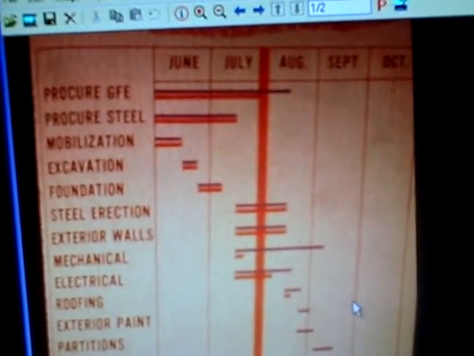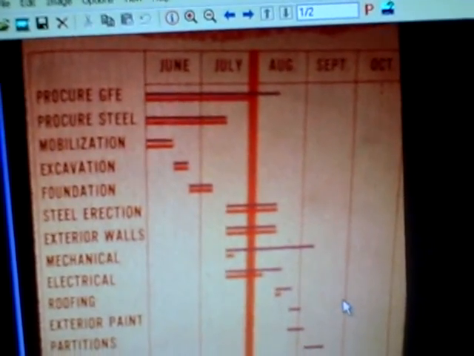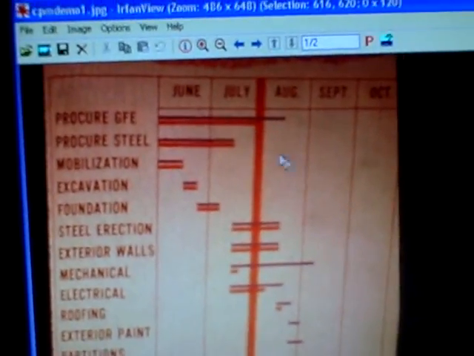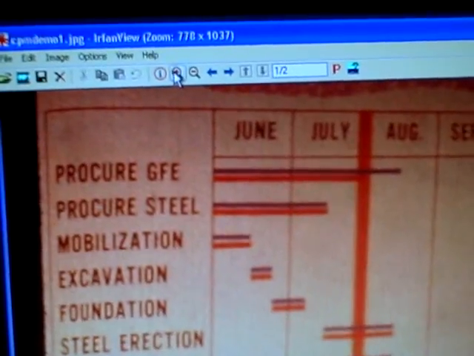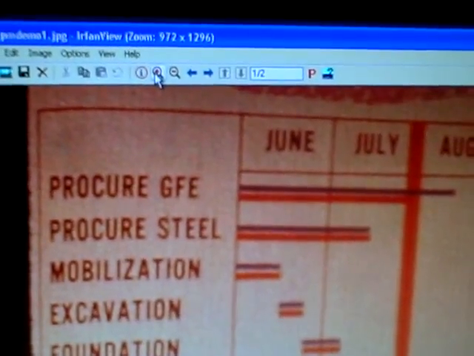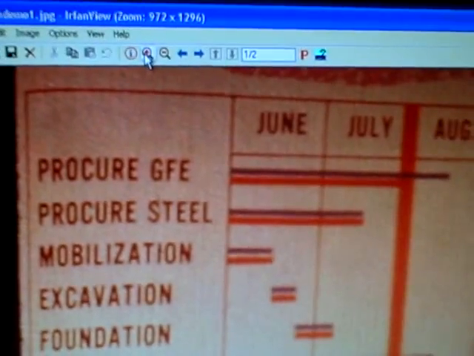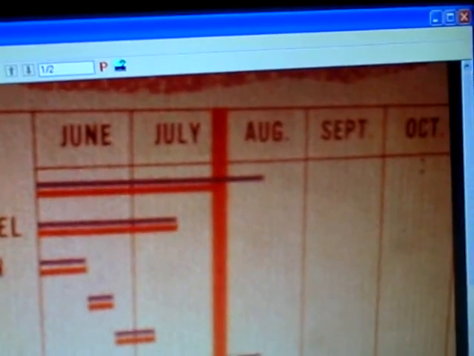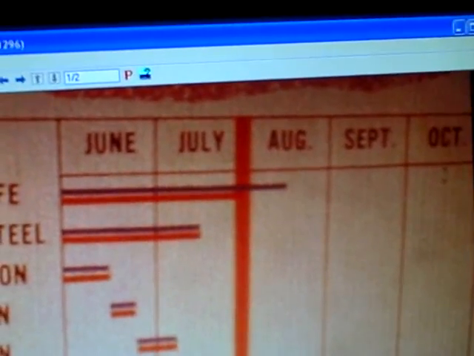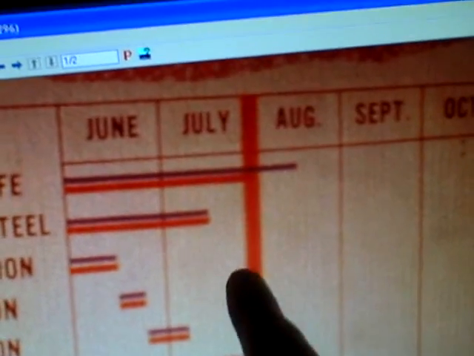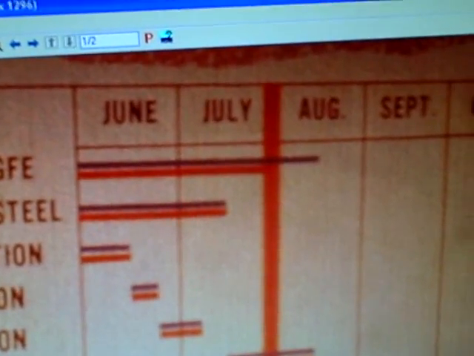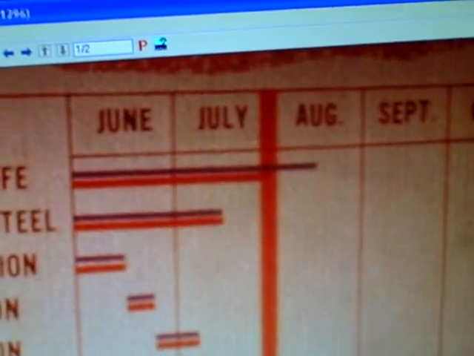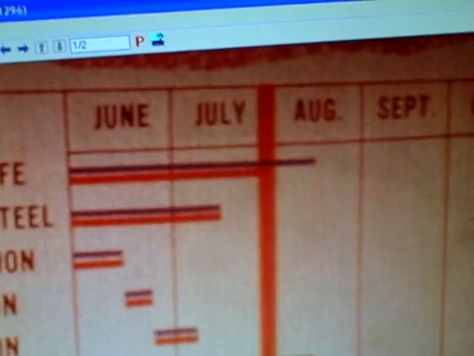What I have on the screen here is a Gantt chart of a project, which consists of real-world type activities. I'll make this a little bit bigger so you can see it better. This is a government project, so the first step is to procure government furnished equipment. The black line shows that it's scheduled to take about 2.5 months. The red vertical line coming down right here shows the time now, so the red line indicates our current status. You can see that it's on schedule. Our supplier will deliver it on time in the middle of August.